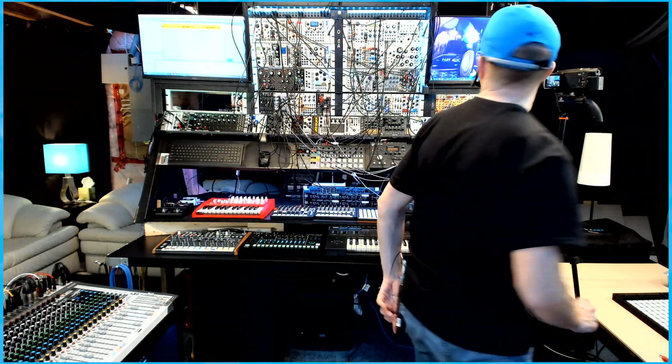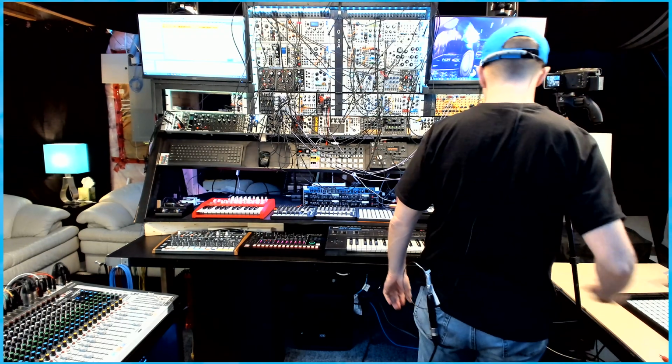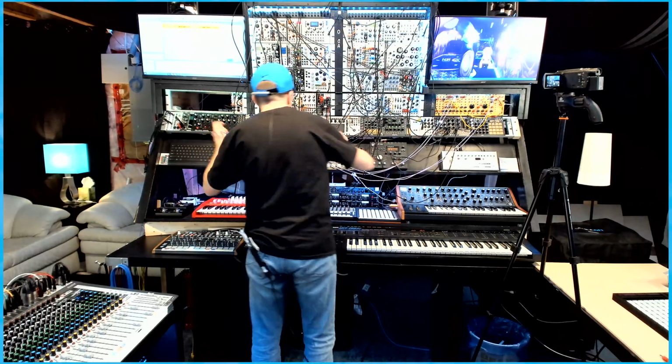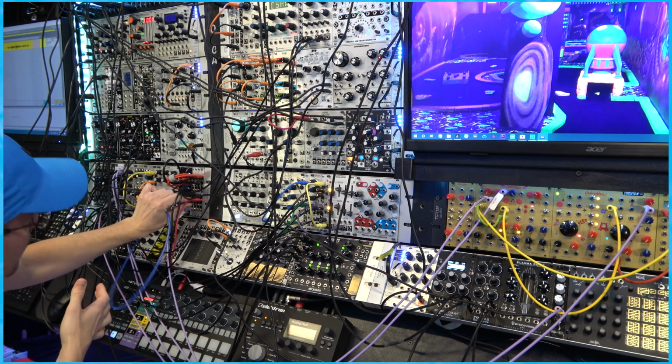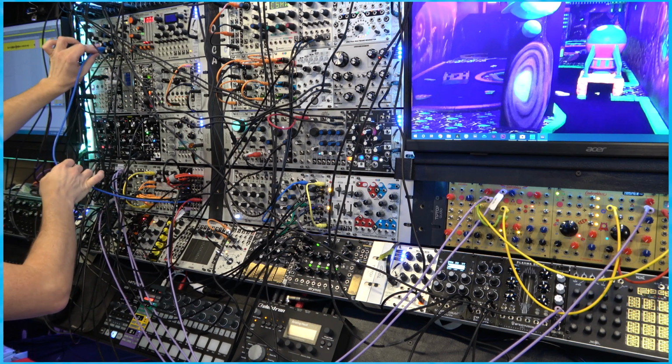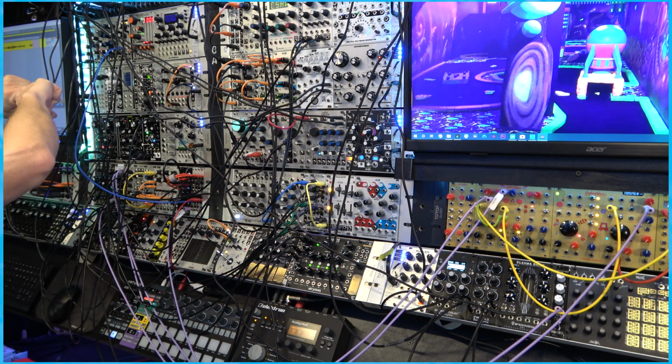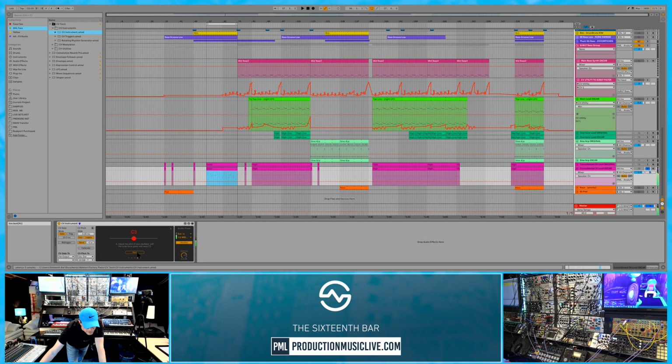Now I'm going to patch output number 7 of the Expert Sleepers ES8 into the 1 volt per octave input of my Dixie 2. So that's done. Next. Adjust the pitch of your oscillator until the tuner turns green and says C3. Well, we might just be lucky because it might be exactly on C3. Funny thing, it was. Okay, so I think it's happy with C3 right there. Let's move on.